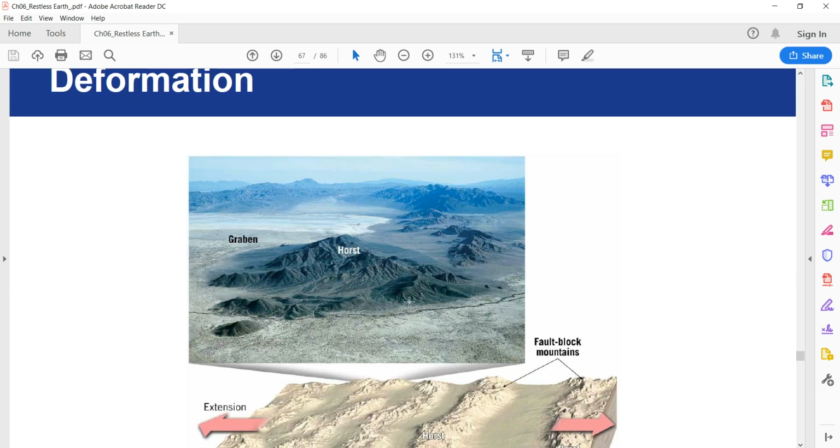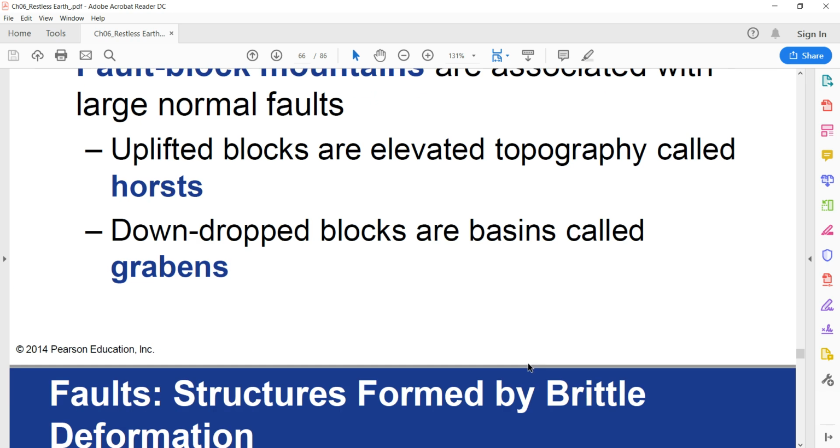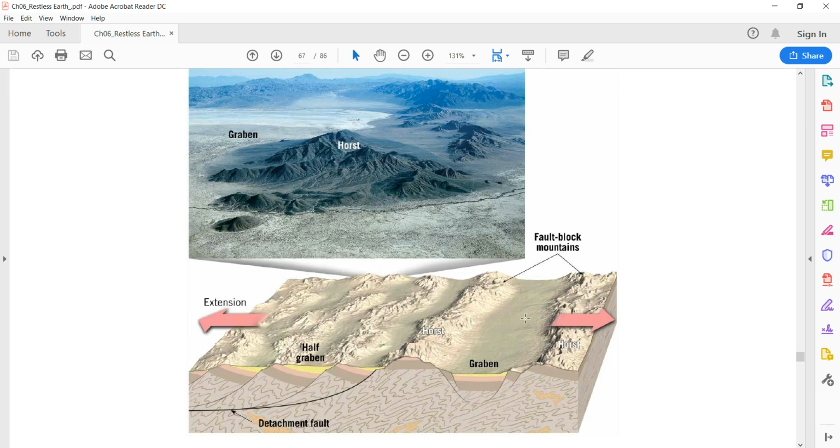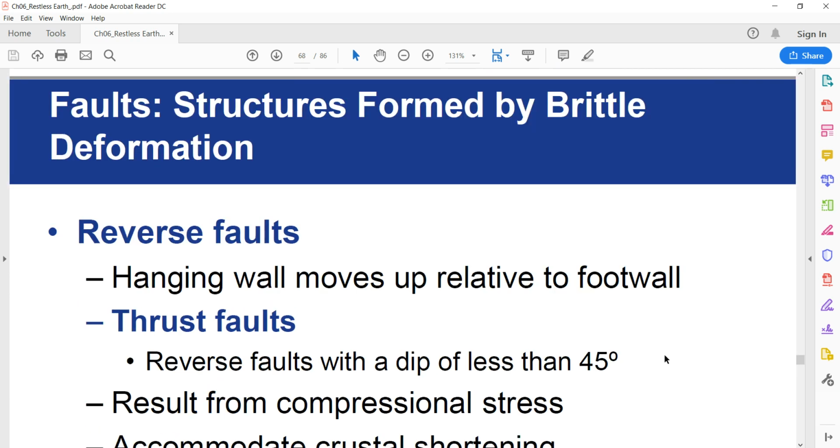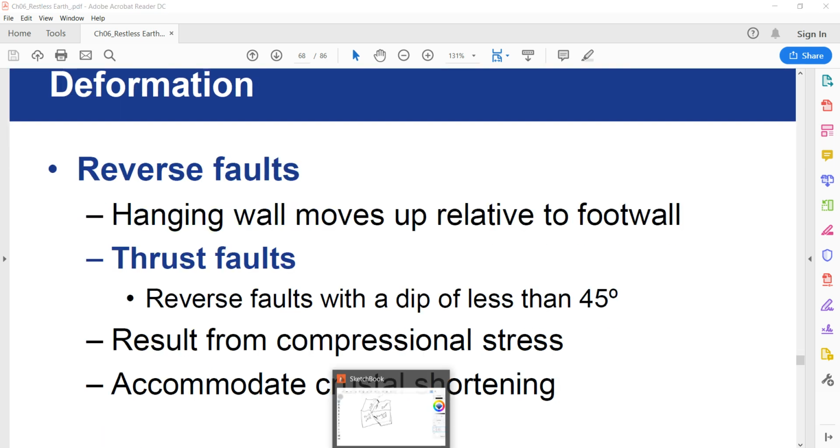geological feature. So this is graben, this basin structure is called graben, and the horst is your elevated topography, which is like a hill or mountain. So when you have these multiple fault lines, and if you have tensile forces acting, you have these multiple horst and graben structures that will form here.